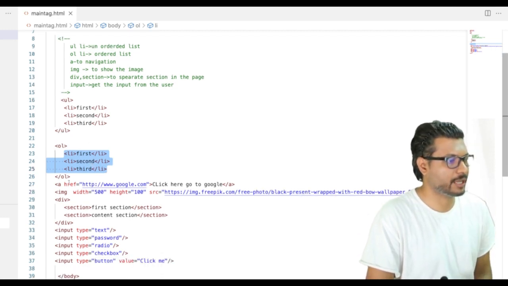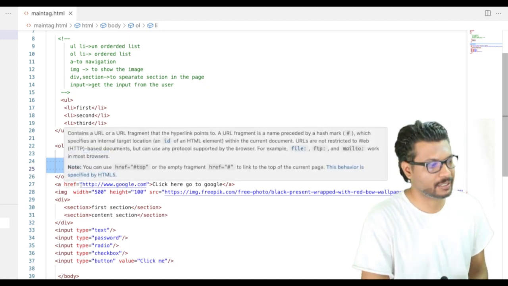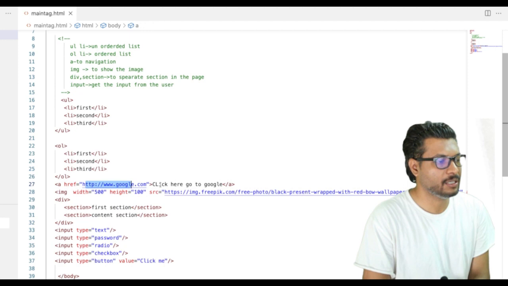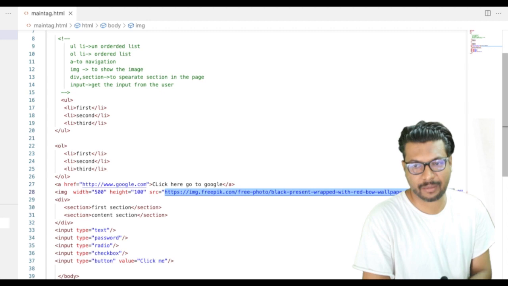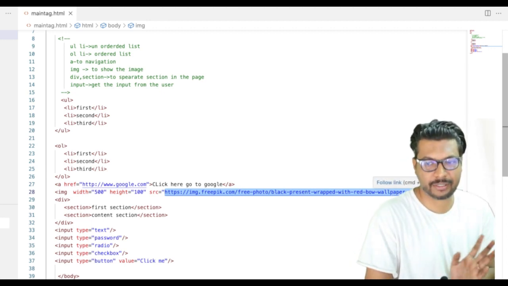The next one we have is the anchor tag. In the anchor tag it is a must that we provide the attribute called href, which can be any URL. So by clicking the text it will navigate to this URL. Okay, next we have an image tag. In the image tag we should have the src, and inside the src we should mention an image name. Then only it will load the image. If you don't provide the image, it will not show anything here.